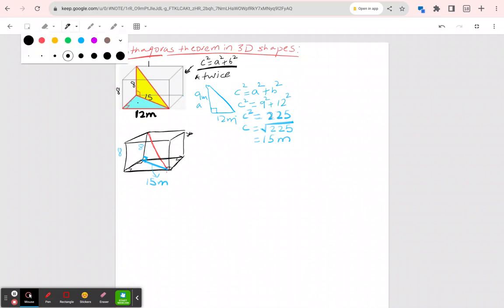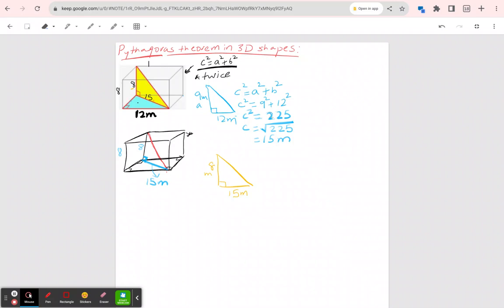All right, so let's get our yellow triangle up. So yellow one, I'm going to solve my yellow one now. It's not going to look like a right angle triangle, so we have to reconstruct it. All right, so this is my yellow triangle. Okay, so as you can see, I have an 8, I have a 15, so I can put that 8 here, I can put that 15 here. So both of those are in meters, 8 meters and 15 meters, right? All the dimensions are in meters.